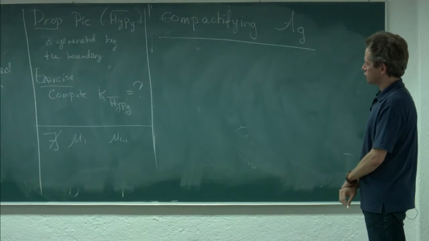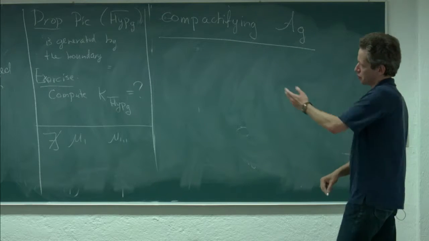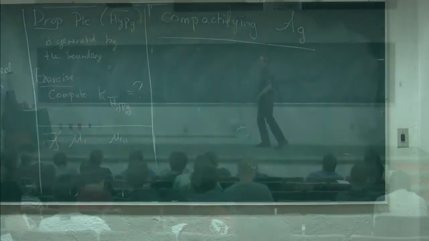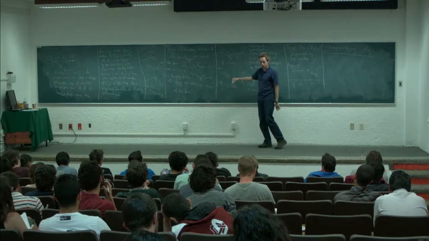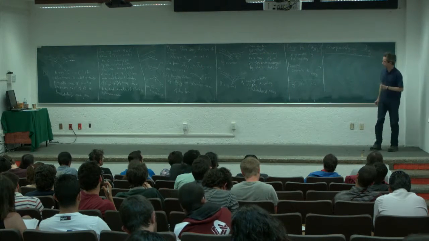So I won't say anything about compactifying MG because you've seen this done. It draws the same kind of pictures, graphs. Now they are not trees anymore. They're more complicated. You forget all the admissible cover business. But you know how this is done, and I won't have anything to say about this at the moment.